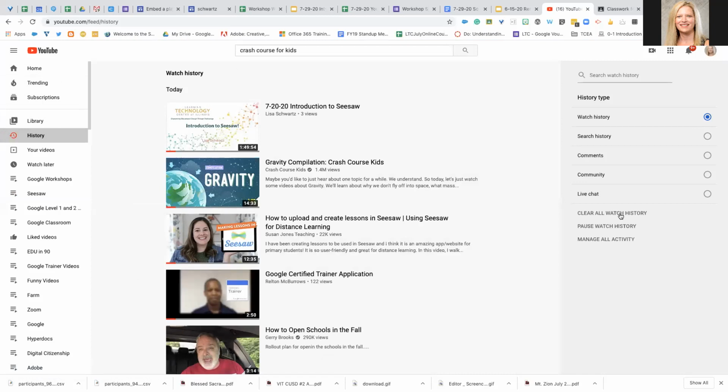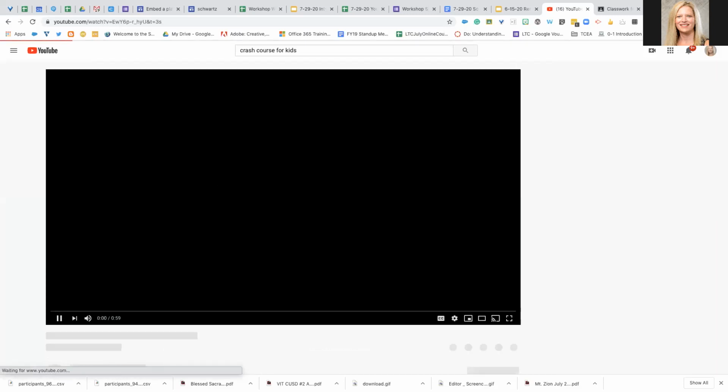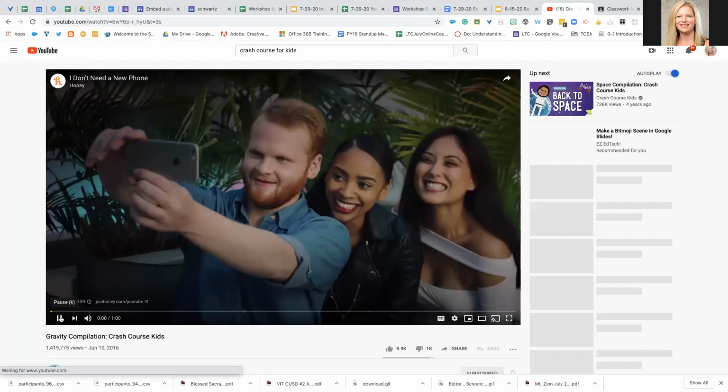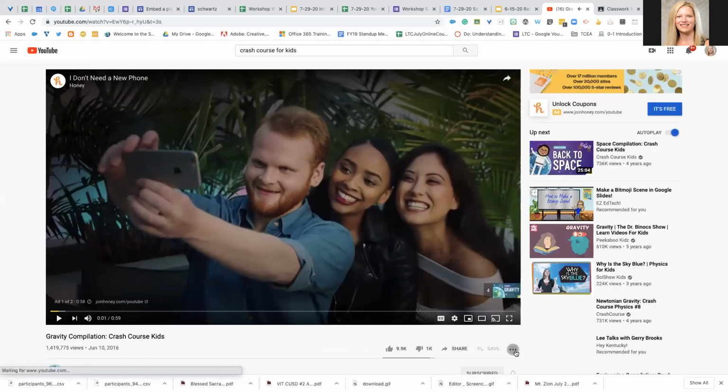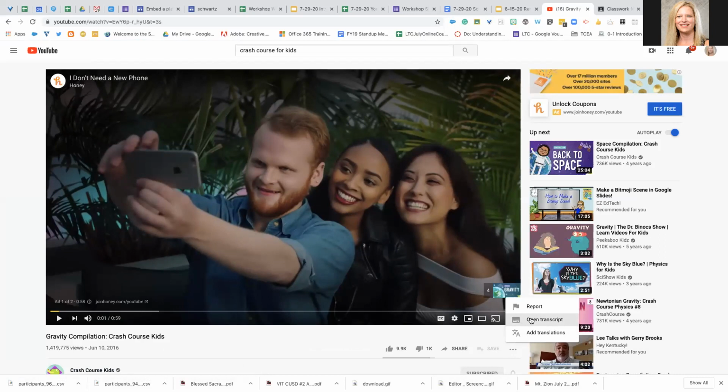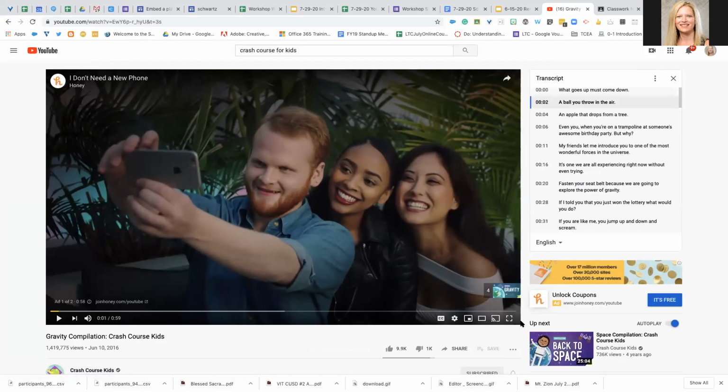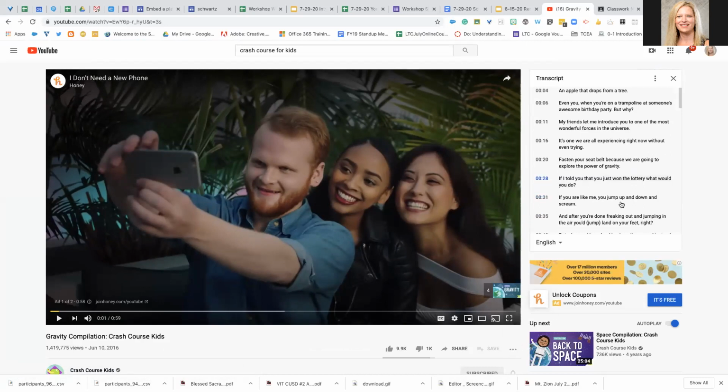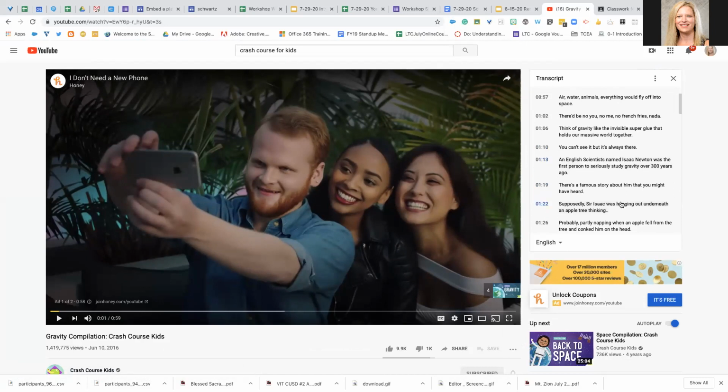So as you can see, there's so much out there. The more you play around with it and click on different buttons, hopefully you'll find things. If you're like me, sometimes you'll figure something out one time and then you'll go back to it and think, how did I do that again? One example that I always forget where it's at when I'm watching a video is, right here, when I click on the 3 dots, I always forget where the open transcript is. I think I've got it down right now, but for a while, I always forgot where the open transcript is.